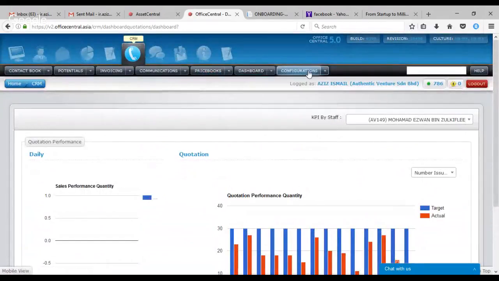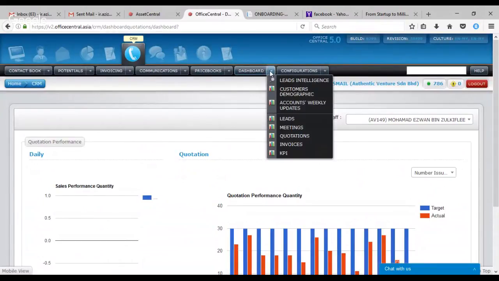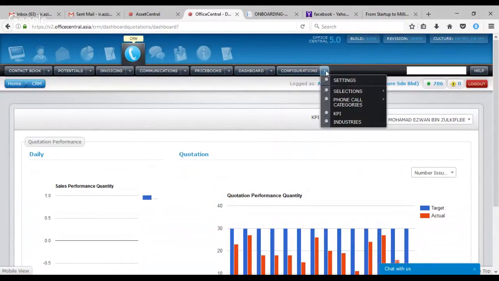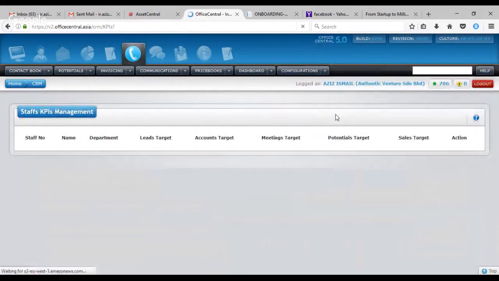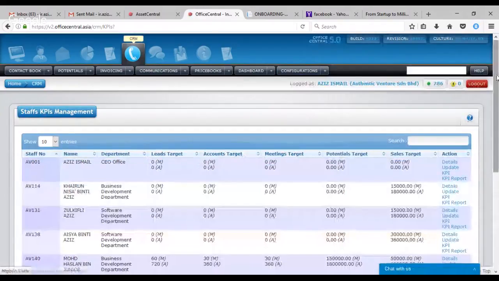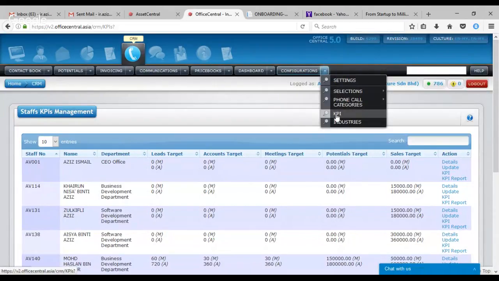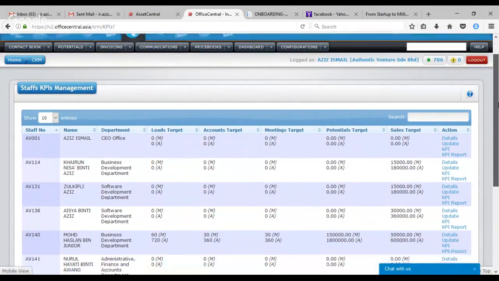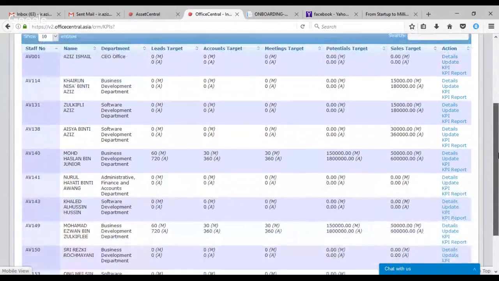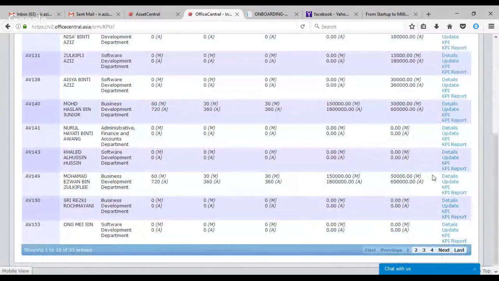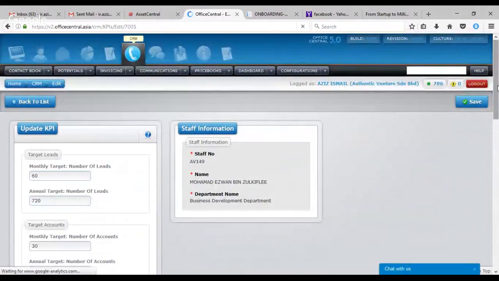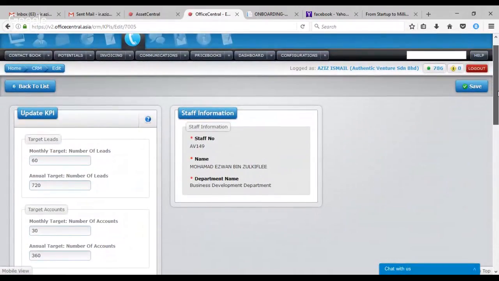And how do you set the settings here? So you do the setting, for example, for the KPI. How do you do the setting for the KPI? You select the configuration and you go to the KPI. You click here, and then you are going to have these various people. So if, for example, you want to update the KPI here, you can look here and get this particular target.